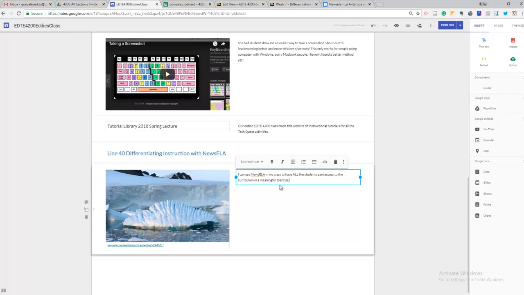NewsELA can help me facilitate small group instruction because all of the children can be reading from the same article, but at their own level, including different levels in Spanish.